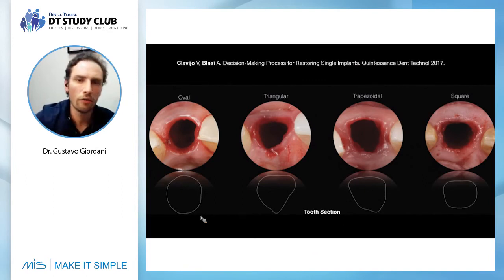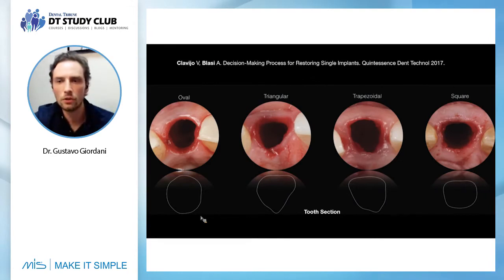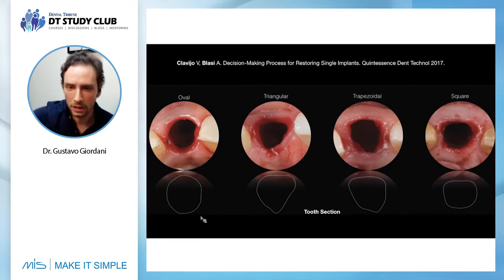You can have an oval tooth, a triangular tooth, a trapezoidal tooth, or a square tooth. And you need to support the tissue in the correct way, because when you don't, you can have tissue shrinkage, and you can create a problem with your tissue design.